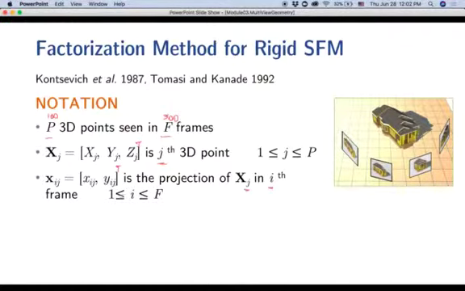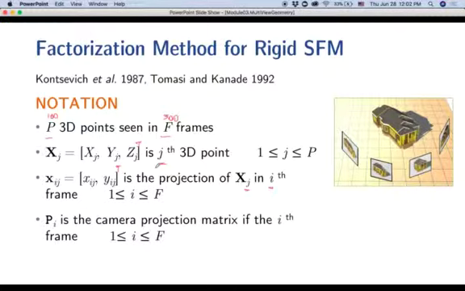And this index i is the frame index, so it goes from 1 to F. F is the maximum frame index. In this case, I'm saying 300, so i goes from 1 to 300. Okay, is the notation clear? Because I have to deal with all these points, I have to be able to write them in my mathematics, and that's why I just introduced this notation. That's really the first step that you do in formulating a problem.